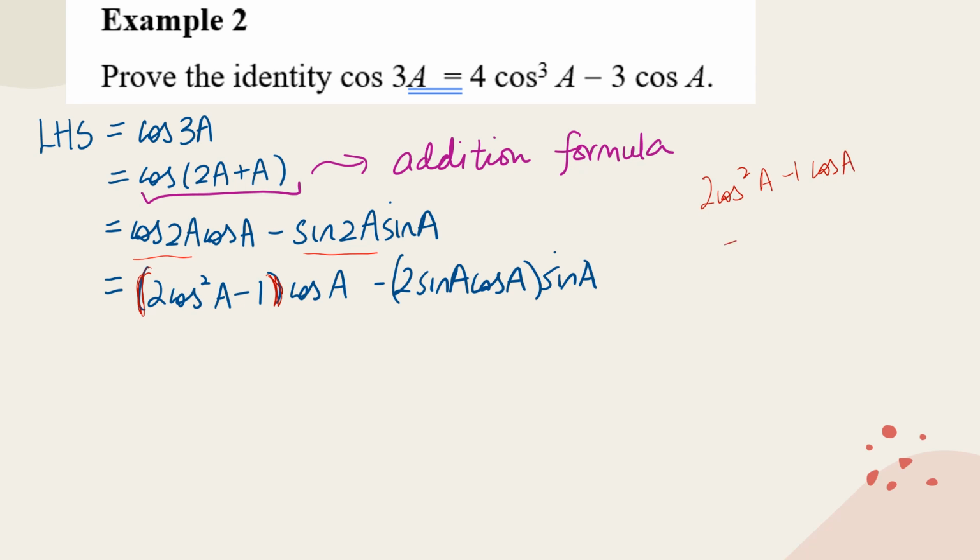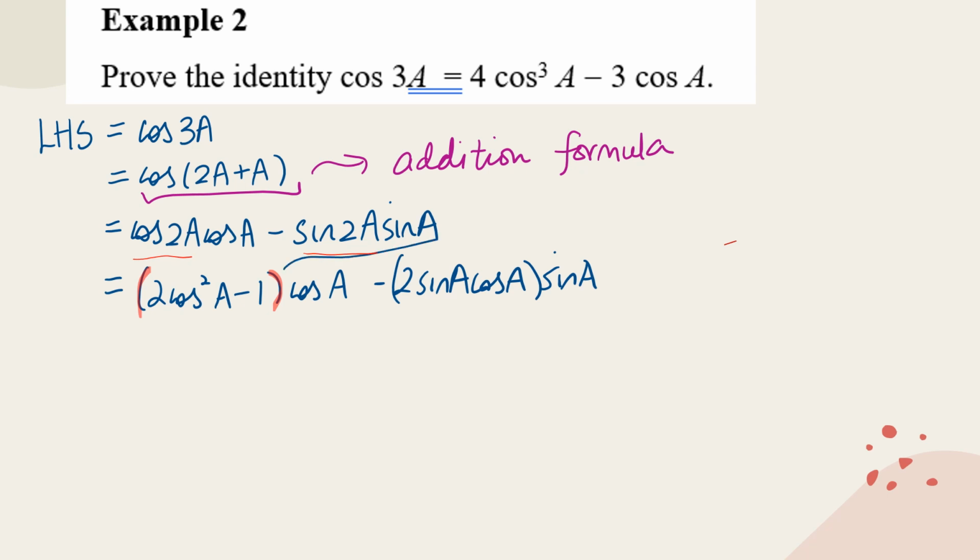Right. It means what you're getting is just 2 cos squared a minus cos a, which of course is not the intent, not the same really. All right. Okay, so let's erase off. Let's not learn the wrong thing. Let's learn the correct thing. So very important, make sure you bracket it.